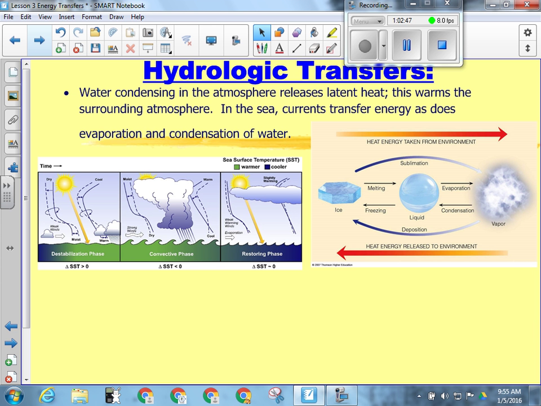Okay, the other place where hydrologic transfers can happen is this latent heat. That is water turning from one state to another. Okay? As energy is absorbed by the ocean, it turns some of the liquid water into water vapor. Okay? When it turns back into liquid water, condensing, okay, energy gets released. So you can see on this diagram here, okay, if we move this way, energy gets used to change the state. If we're going melting ice or we're evaporating water, we have to put energy in. But when that goes the other way, that is, water vapor condenses back to water, energy gets released, or liquid water freezes into ice, energy gets released.